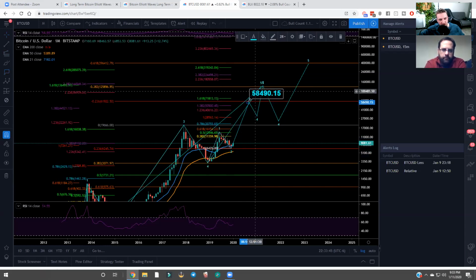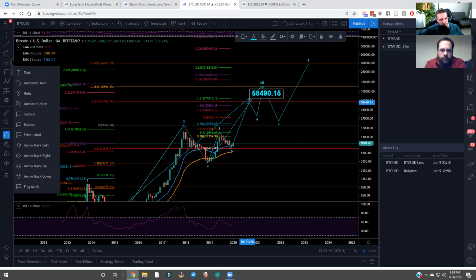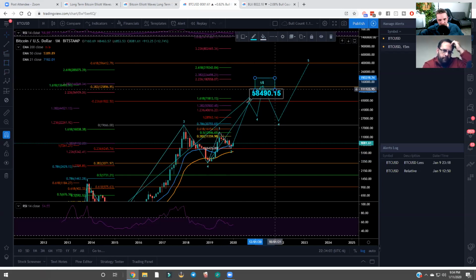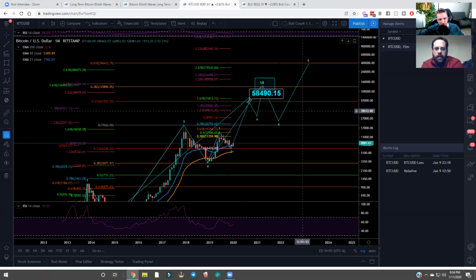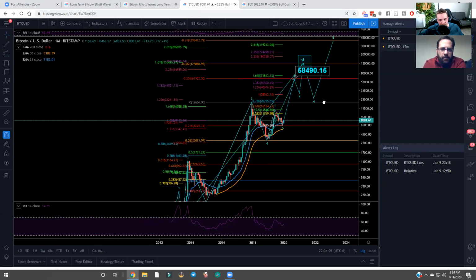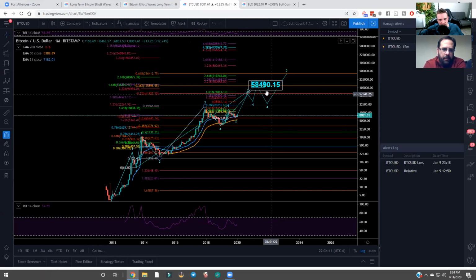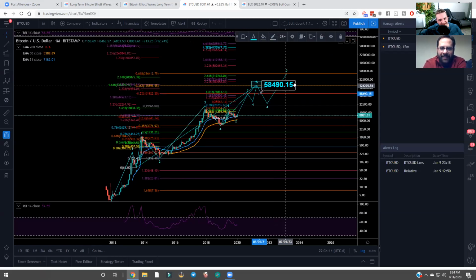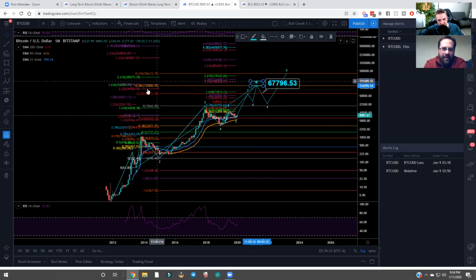And then the common area for the 5th wave to hit is a 2.236 extension, which puts us at $180,000, which would get pretty close to 136,000. It's right about in that same range, if we drew a rectangle box up here. So this sets our tone for our target in regards to this overall range. Now, target boxes don't do very well on log scale, man, because if you move it the smallest amount, you get thousands of dollars. That's true. So I won't move it. I'll just keep it right there, kind of tight. But in regards, 136,000 and 180,000 are basically our two extensions that we're matching up right here.